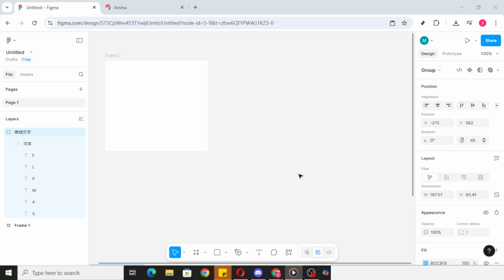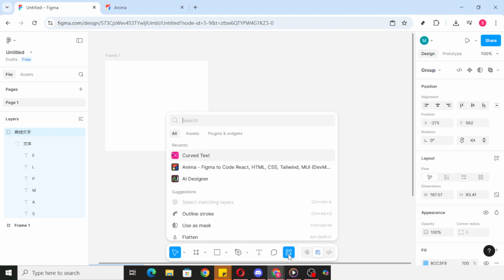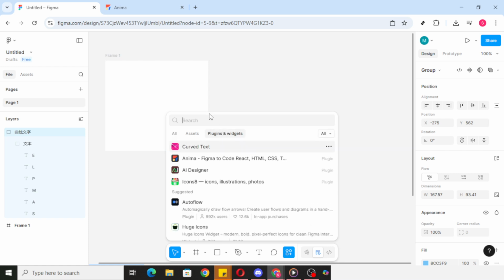Now, click Actions inside Figma to bring up the command palette. This is the quick search bar that lets you find tools and plugins without hunting through menus. If you don't see it immediately, it appears at the top of your Figma window and you can open it again whenever you need to run something.